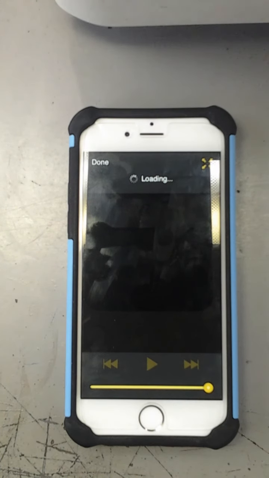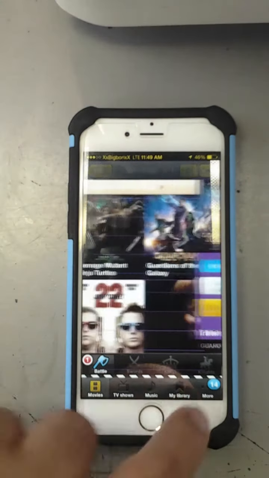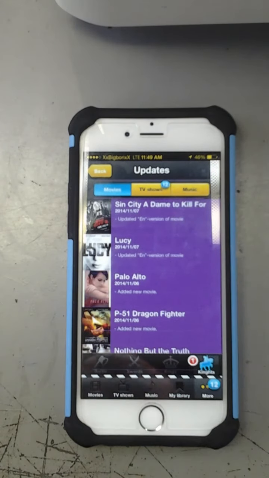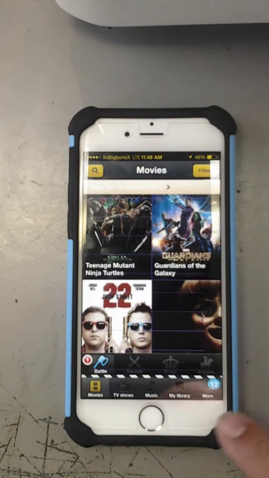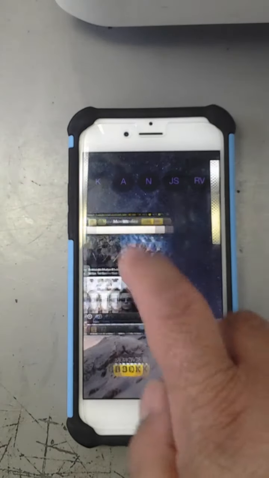Okay, so it looks like it's taking kind of long. Let's wait 2 more minutes. Not even 2 more minutes, a few seconds. I don't want to get you guys bored either. Anyway, let's end it. Like I said, you could watch the latest movies. You could watch TV shows, all the latest TV shows like The Walking Dead, Family Guy. Everything, this app has it. I recommend it to you.